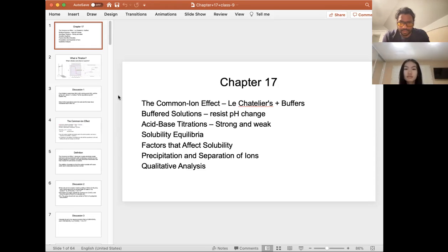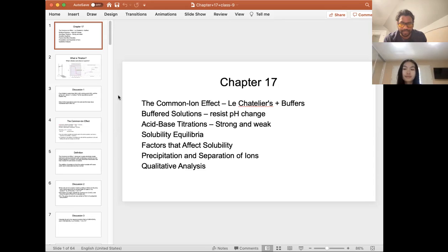Solubility equilibria is just the thing that I was talking about with the common ion effect. If you have just a regular cup of water and you add calcium chloride to it, it'll completely dissolve, right? Now, if you have a cup of water and you put in the NaCl first, there are already chloride ions there. So when you throw in the calcium chloride, the common ion effect is saying there's too much chloride here, so the calcium chloride isn't going to be as soluble. Okay, now, factors that affect solubility.